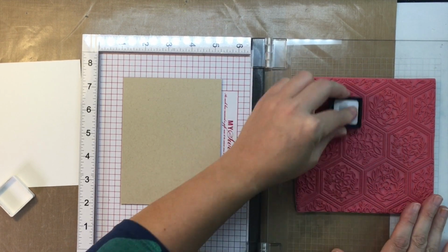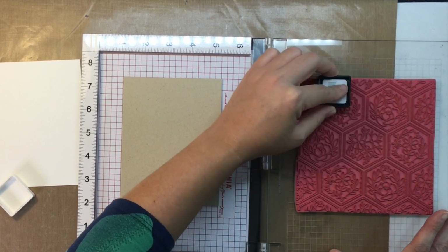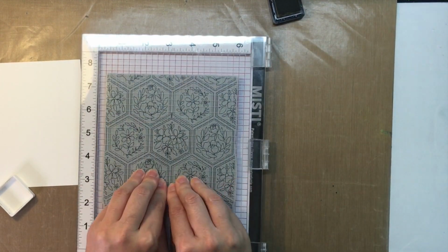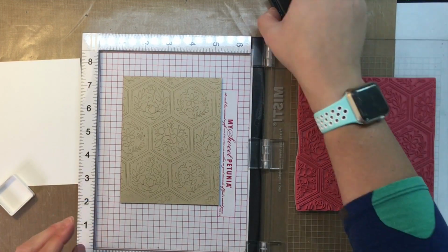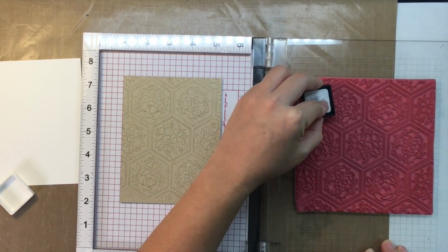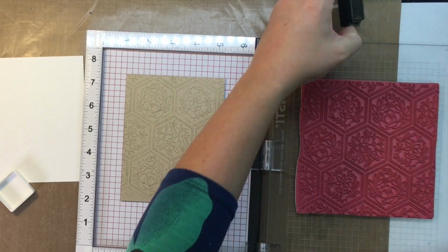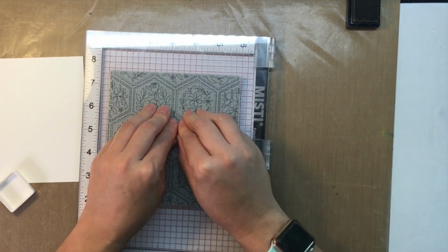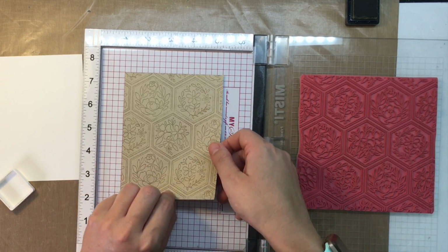So I'm going to ink this up with Gina K Kraft ink. I'm going to stamp this a few times until I get a good impression. I did stamp twice, and then we'll use an adhesive eraser to remove all of that repositionable adhesive from the back of the card.